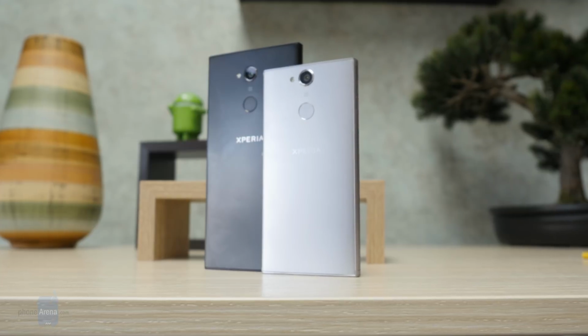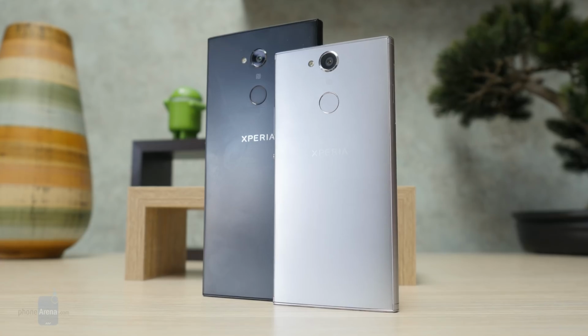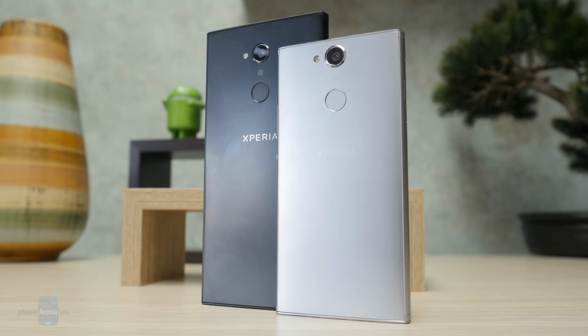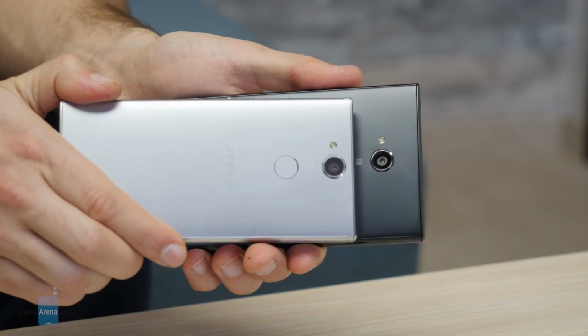The Xperia XA2 and the XA2 Ultra are two of the latest well-rounded mid-range phones that Sony has in tow for the US market. Both come with the promises of long battery life and spectacular camera. I'm Vic Christoph with PhoneArena with our review of the Xperia XA2 and the XA2 Ultra.